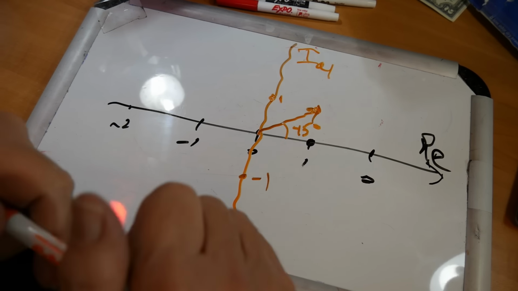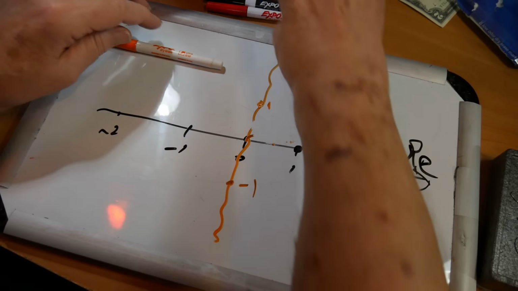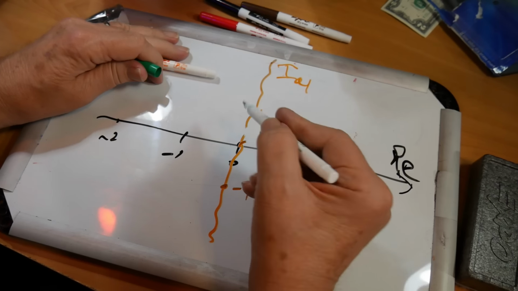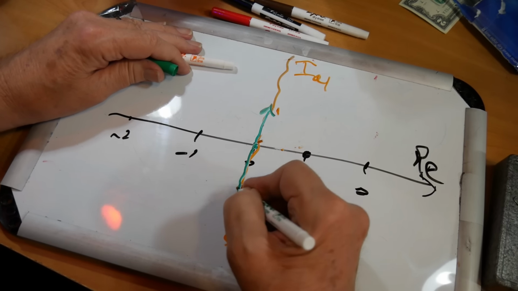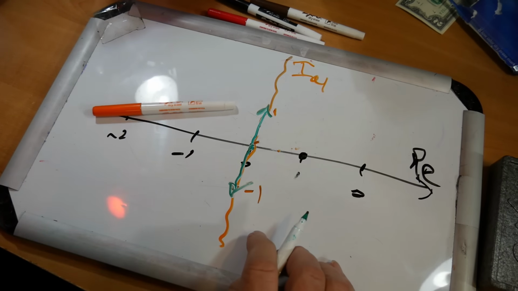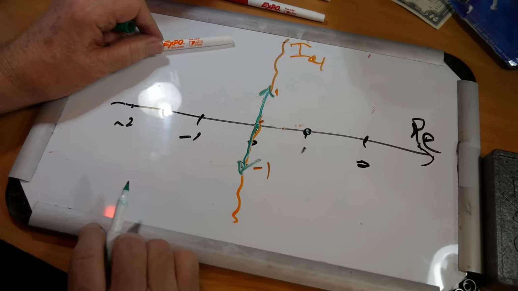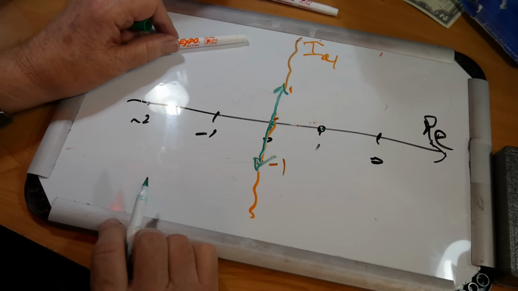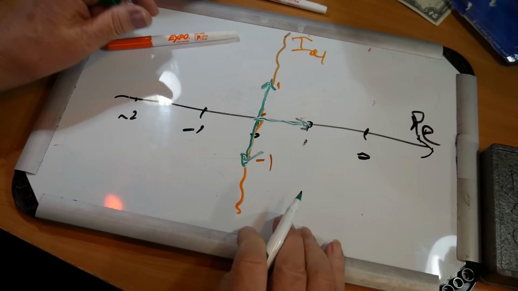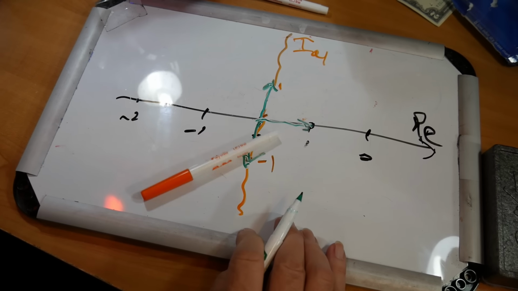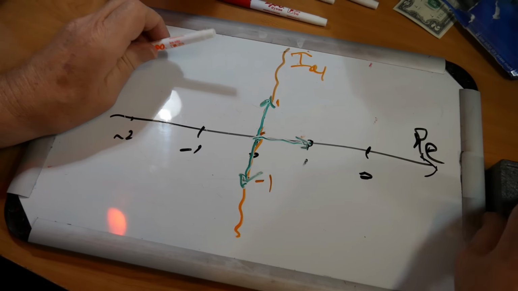Now, in the case of resonance, we have a capacitive reactance and an inductive reactance that are equal. So if we have this resistance here, how do we draw that line? Well, this cancels this. We draw it this way. It's just resistive, just resistive. And that's where things get interesting.